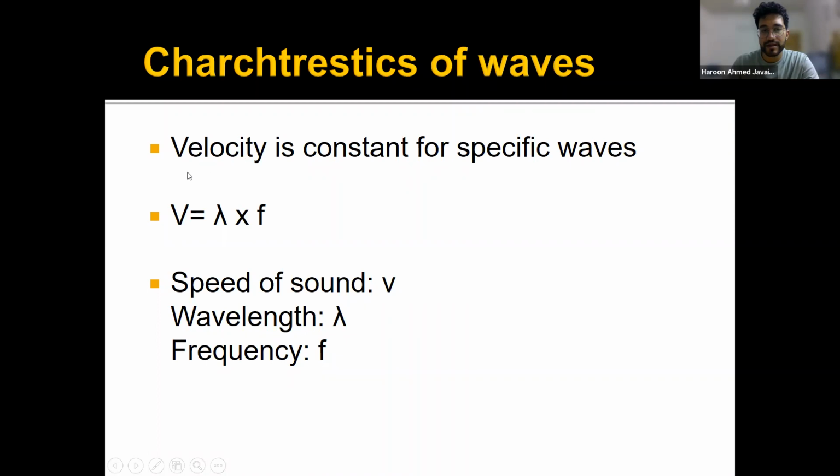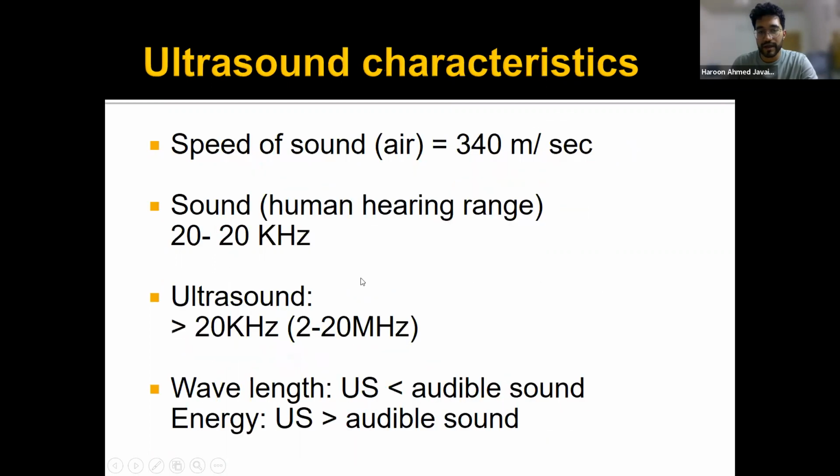So over here, she says characteristics of waves. She's just talking about basic physics. Velocity is constant for specific waves. We already know this. Again. Okay, so over here, she's trying to tell you that there are different frequencies of sounds, and humans can hear from 20 to 20,000 hertz. This is probably important. You need to memorize this. The numbers you probably need to memorize. She can ask you about the normal range. It can come as an SAQ, what we use for ultrasound.